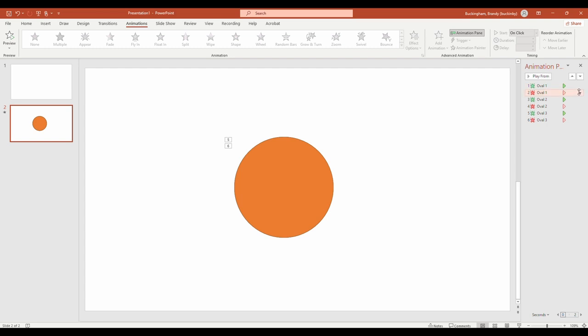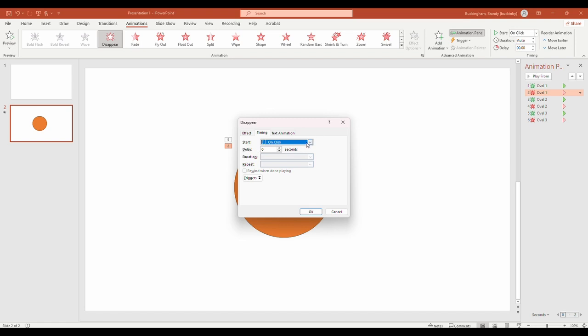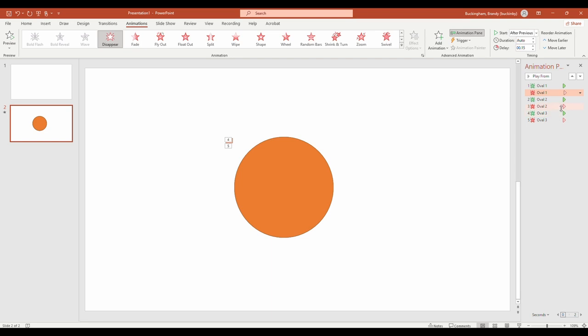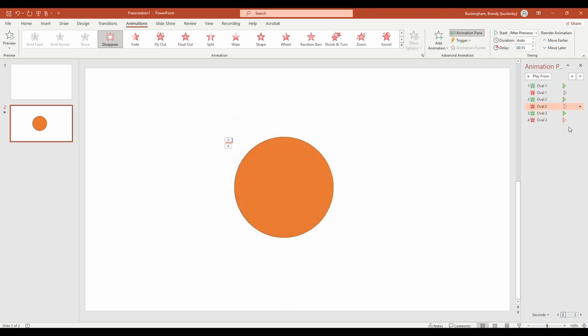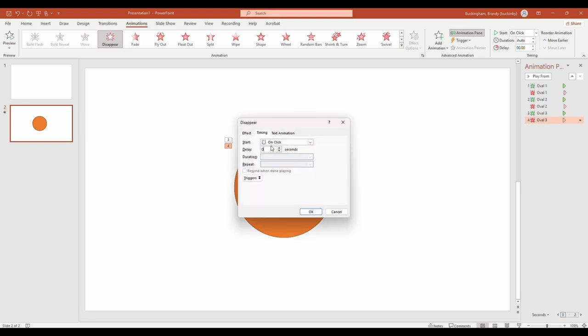Now you're going to go over to the animations pane, and for each of the disappears, so those are the orange ones here, you're going to choose timing and then change this from on click to after previous and put in how long you want the object to stay on screen. And so remember that humans can get the gist of a full scene in 200 to 250 milliseconds, which is 0.2 seconds. So for something simpler like these circles, you might want to go even lower. So I'm setting this to 0.15 seconds for each of these, which is 150 milliseconds. So now I've got all of these set to disappear after being on screen for 150 milliseconds each.